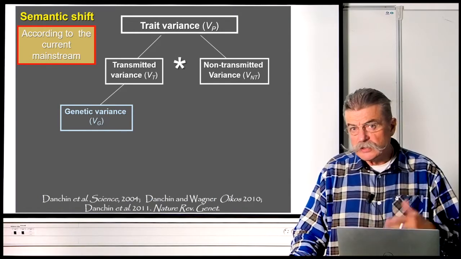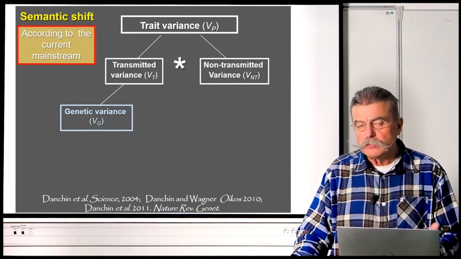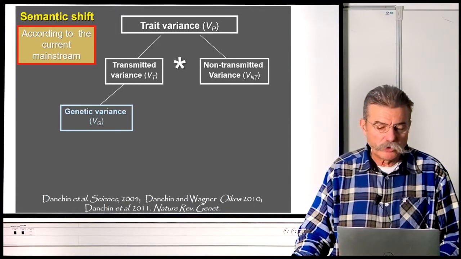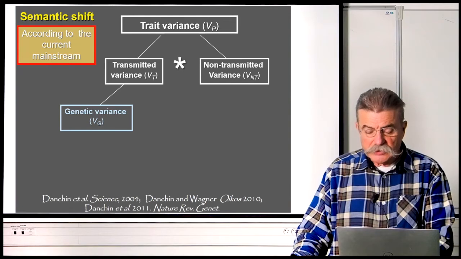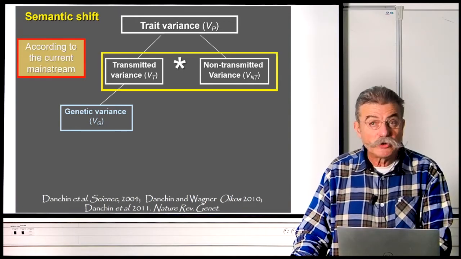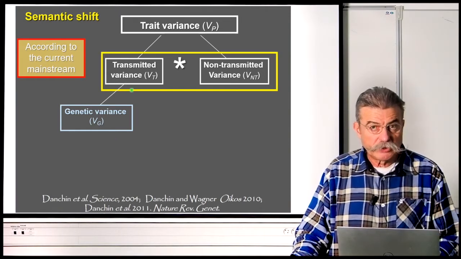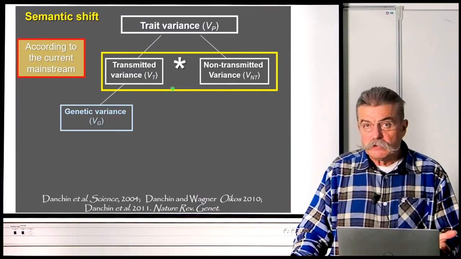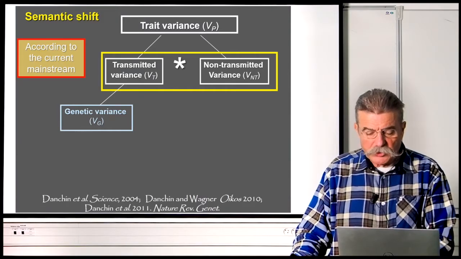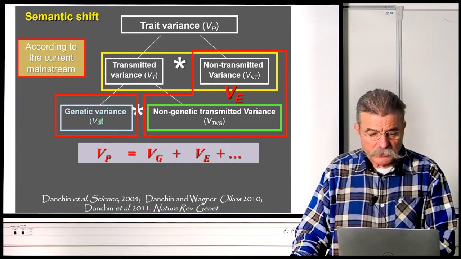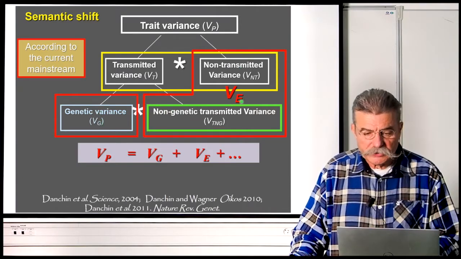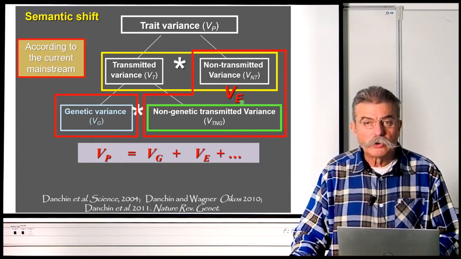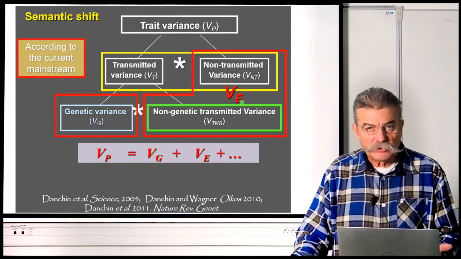This discovery of genetics has been probably one of the most fascinating discoveries of the 20th century, all sciences included. But it's been so fascinating that instead of decomposing variation the way Darwin suggested, that is, opposing transmitted versus non-transmitted, we now do it in a slightly different way by opposing genetic variation against the rest that we lump into a parameter that we call V sub E, environmental variation.